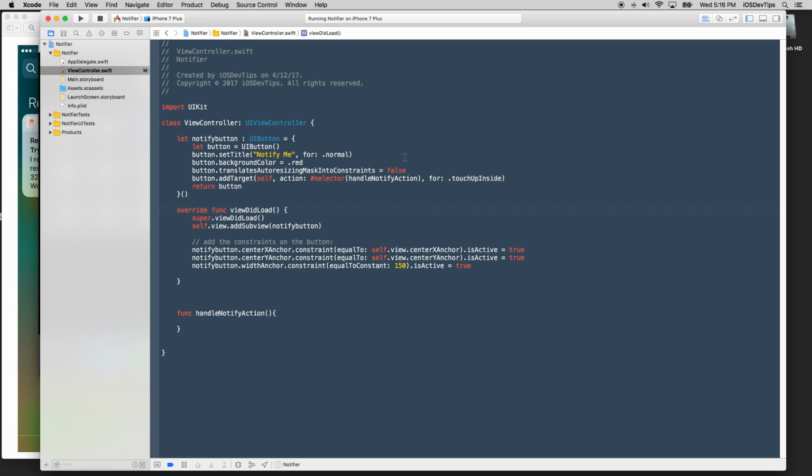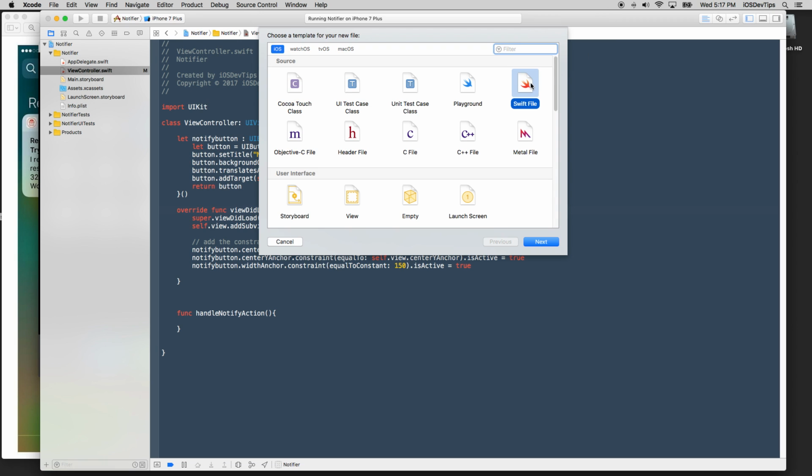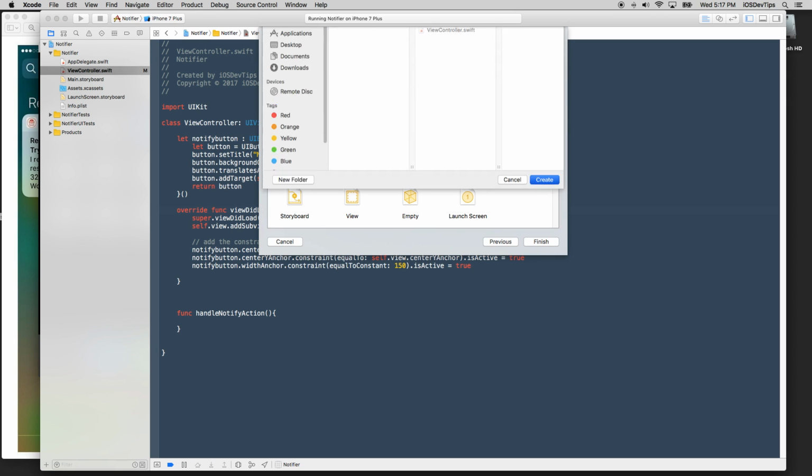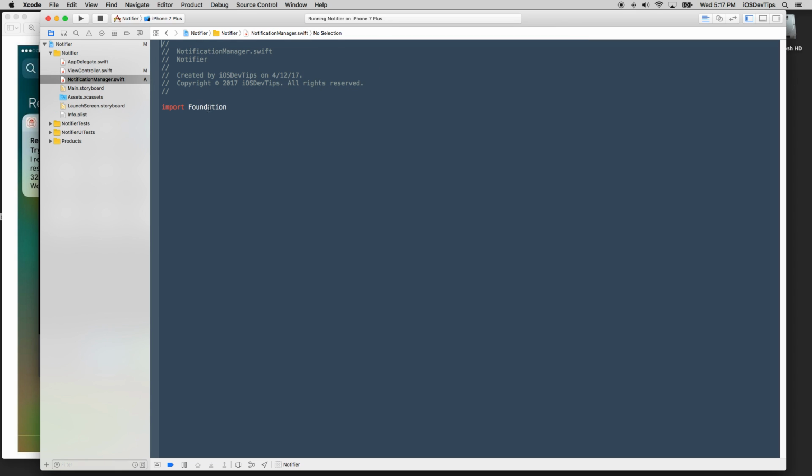So we're going to make a class, rather actually a structure in this case, that is going to be extremely reusable, where people can schedule notifications from and create and use however they want. So let's create a new Swift file, and we'll call this NotificationManager. And we will make this a structure called NotificationManager, like so.